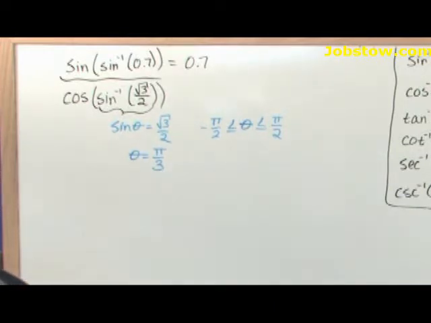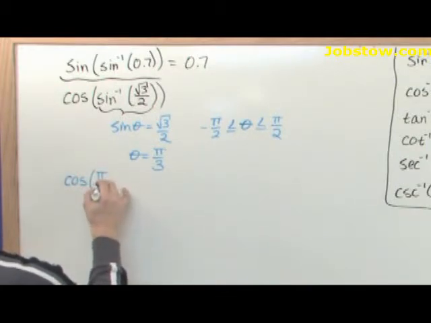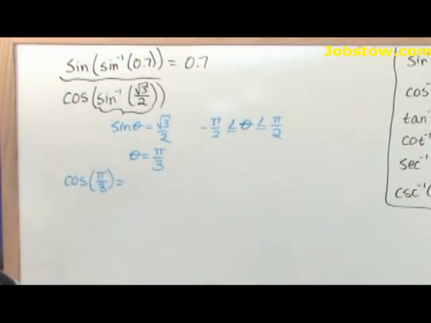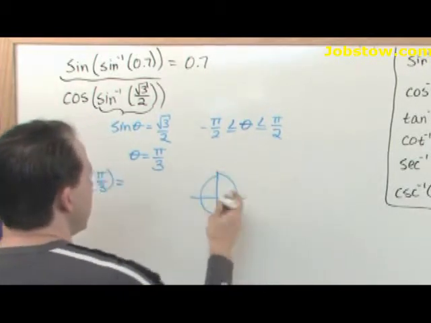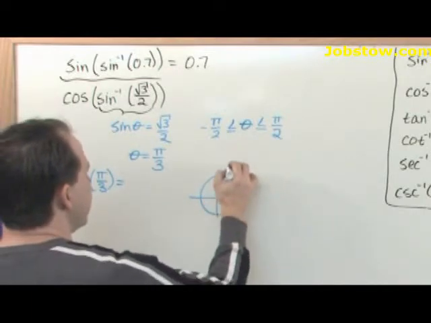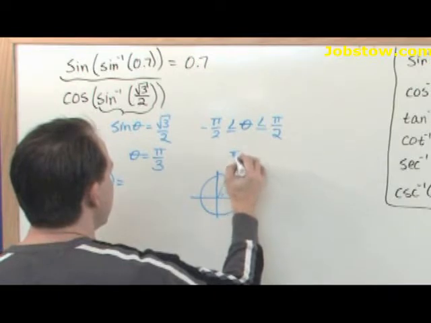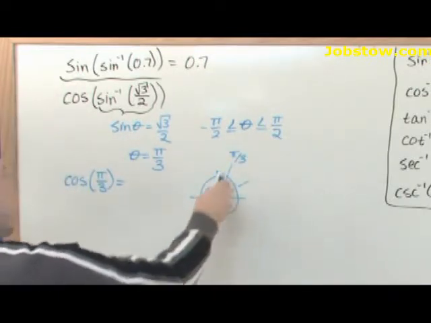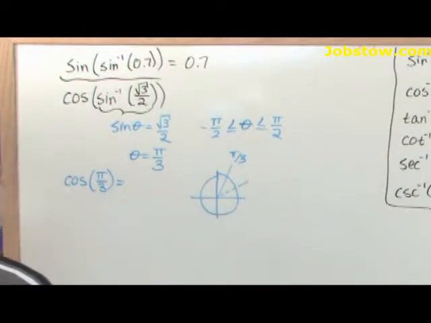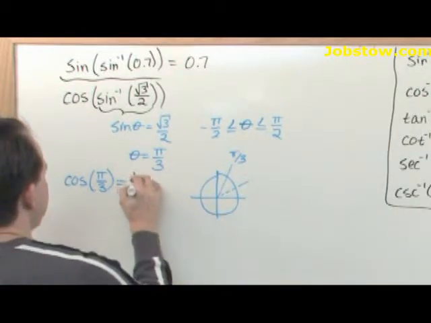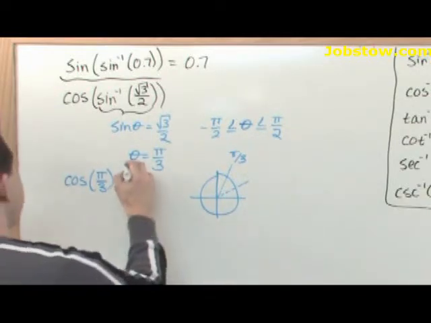Okay, so then you just take that and you plug it in, cosine of pi over 3, because that's what the inside was. And cosine of pi over 3, again, if you just look at your unit circle, pi over 3 is like 60 degrees, so it's up here. Because this is 30 degrees and this is 60 degrees, so this is pi over 3 up here. Okay, so it's in the first quadrant. You're going to get a positive number because it projects down on the x-axis here. Okay, and that's going to be 1/2. So the answer to the problem is 1/2.